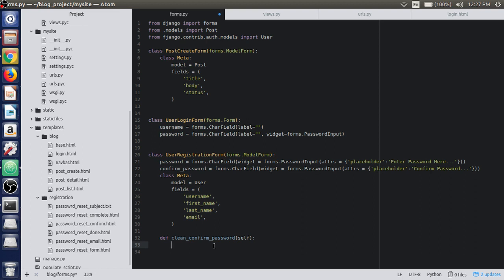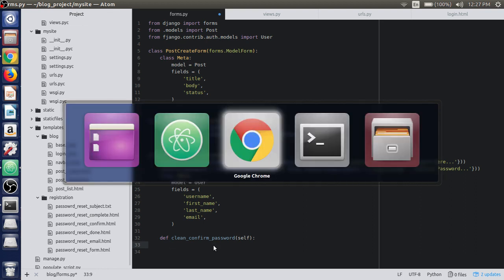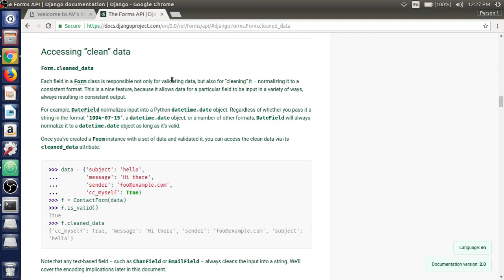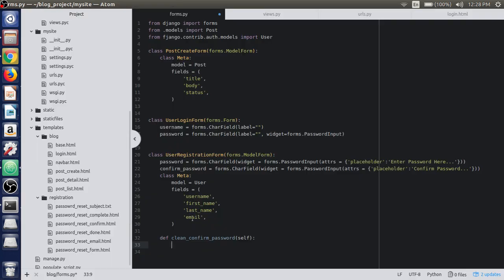How can we do this? Django provides the cleaned_data attribute, which we access using self.cleaned_data. It will get the values entered while filling the form and hitting the submit button.